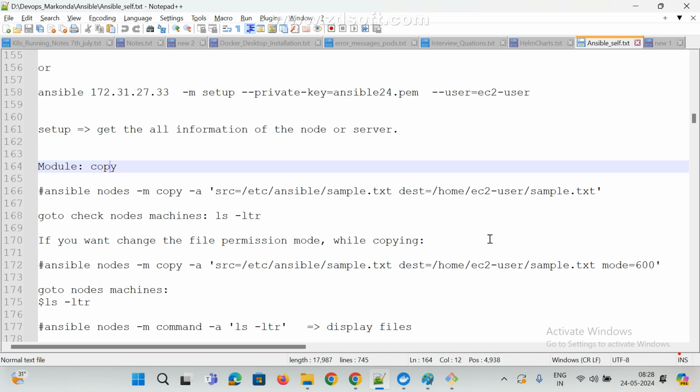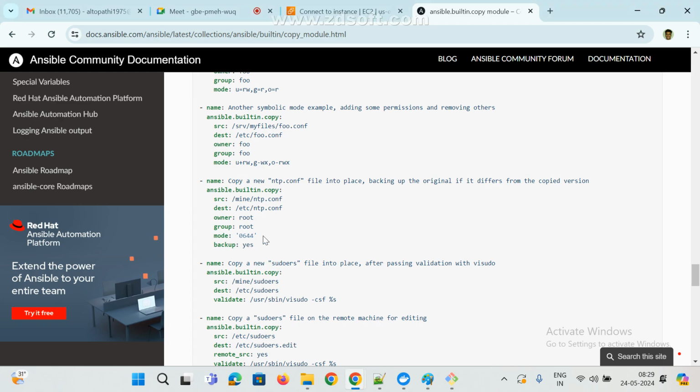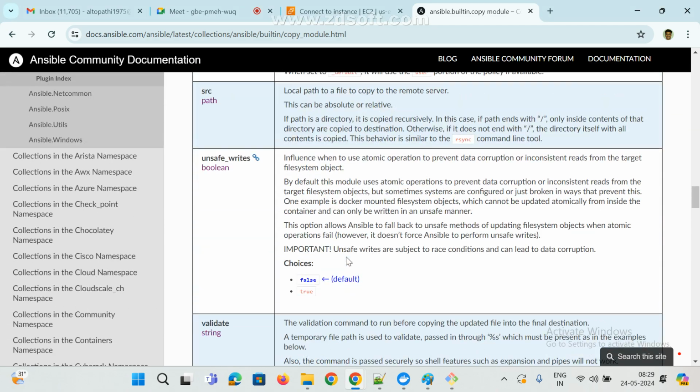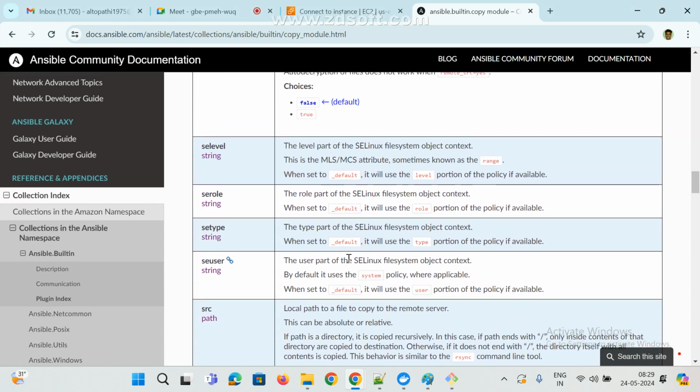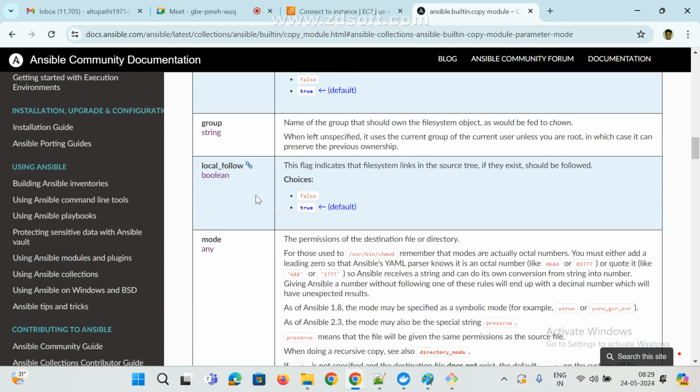This is our node machine, this is your client machine, we can check it, or if you want we can check here directly also. And I want to give permission also, there is one more option, right, the mode option. Here if you see, somewhere we can see mode, right. Mode means which permission you want to assign, what type of mode you want to provide, so that is the mode.